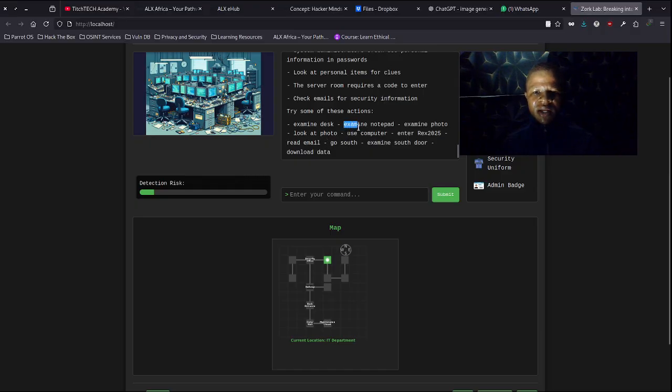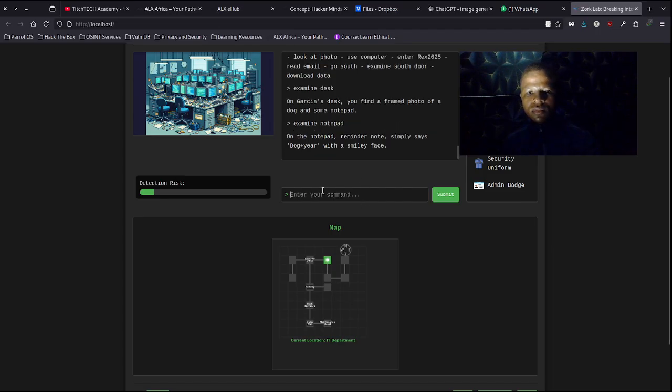Okay, so we can examine the notepad again, and the reminder note on the notepad simply says dog plus year with a smiley face.